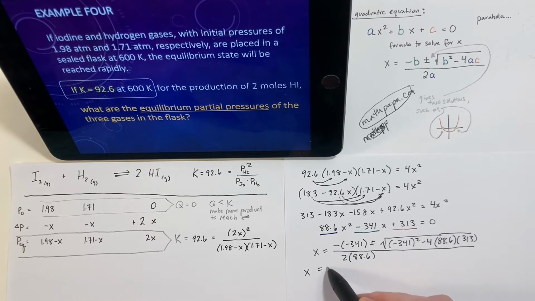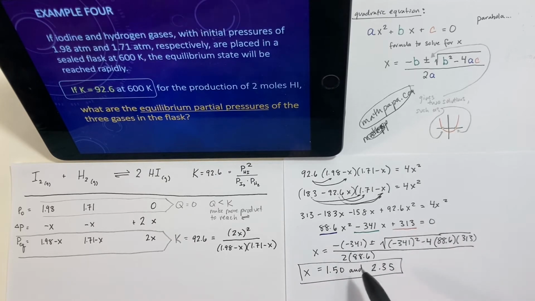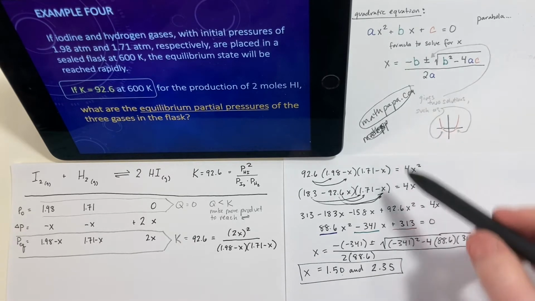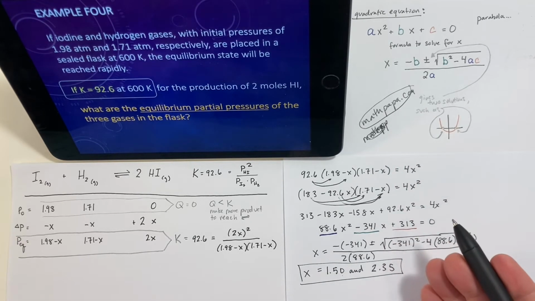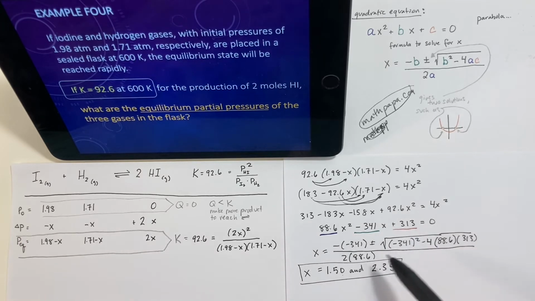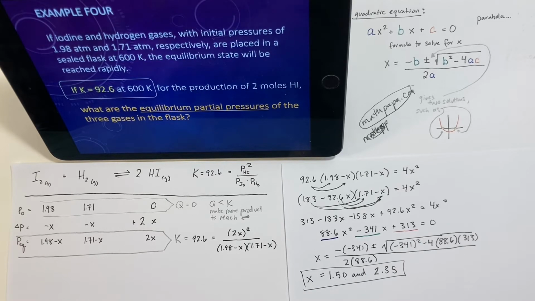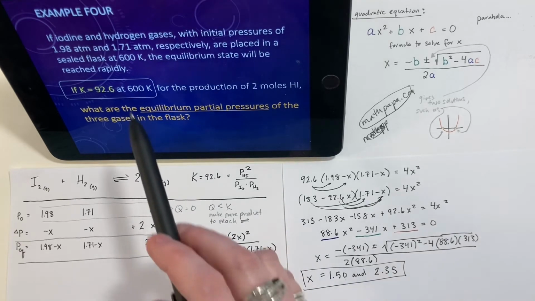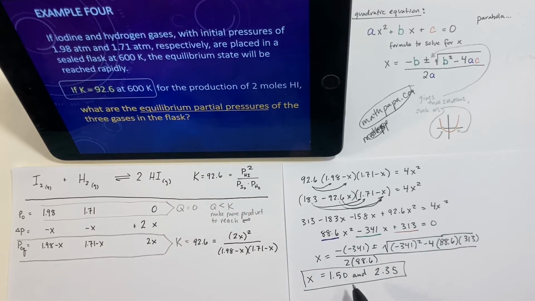So the two roots I get are 1.50 and 2.35. Now, you might get just slightly different, or Math Papa might tell you just slightly different, because it's all about the rounding. If you have too much rounding in the intermediate steps, you're going to get some numbers that are just slightly different in the second decimal place. So I just try to maintain some numbers here. I didn't write out a whole bunch.